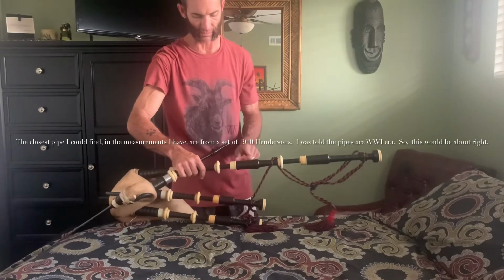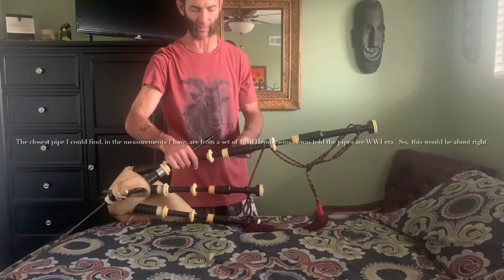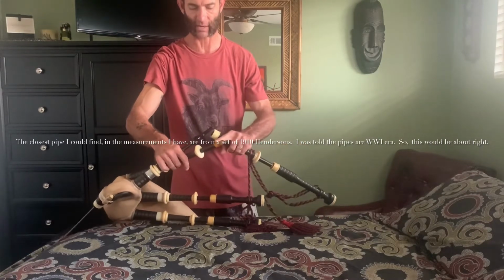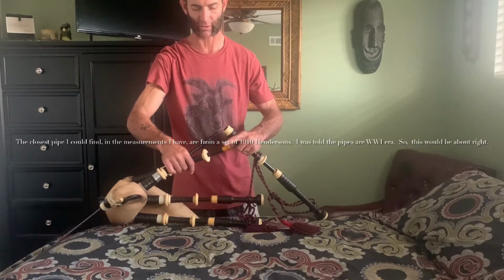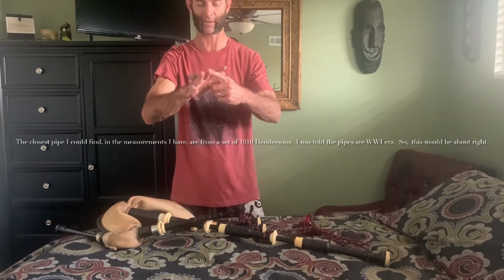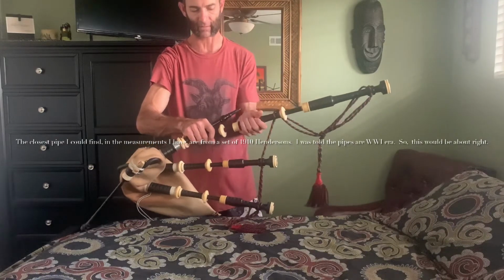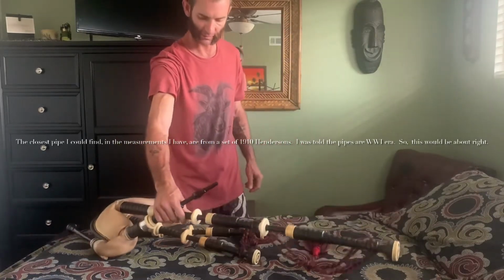So I might need to ream it out, but if this area towards the top of the chamber seems to be more of the original bore, I won't ream it out, and I will just change this hemp right here to the thicker white hemp and do a crisscross pattern, which will help to alleviate some of that tightness, because with the crisscross pattern the hemp drops down into each other. And I do have a video on that. It's a good way to fix this sort of problem without having to send your pipes off to get worked on. So really very pleased with the tone out of these pipes.